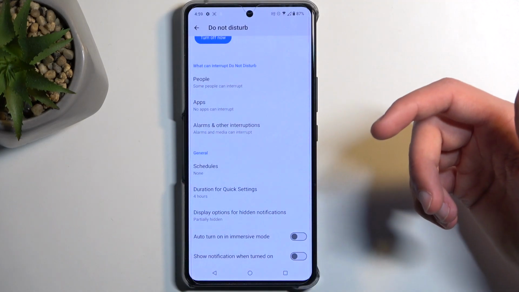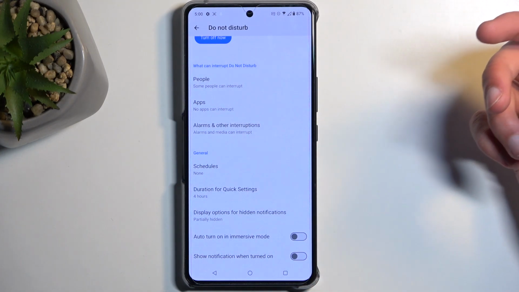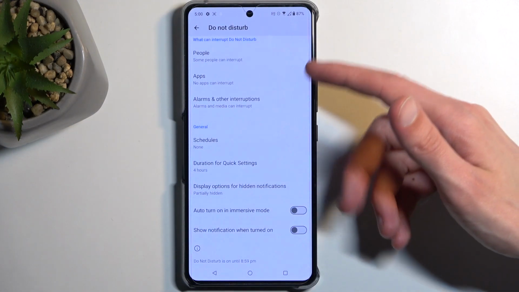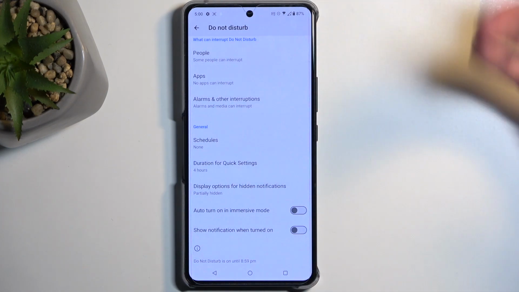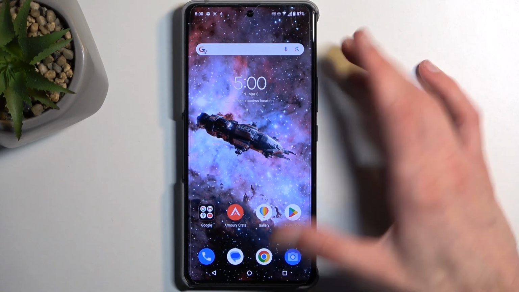After that time, it will automatically turn off, so I don't need to remember about it. By default, once you enable it, you need to remember about it, otherwise it would be running indefinitely in the background. Now, scrolling down, we have a couple additional options, which you can obviously switch on or off depending on what you want, but those were primarily the most important options.